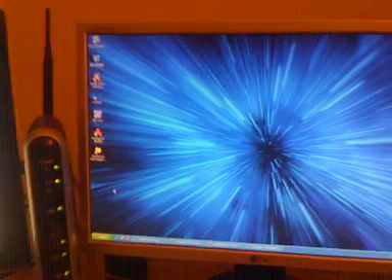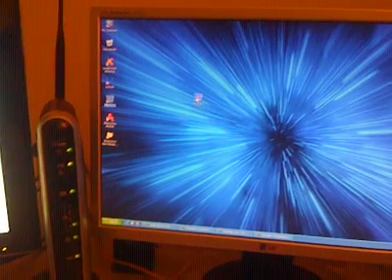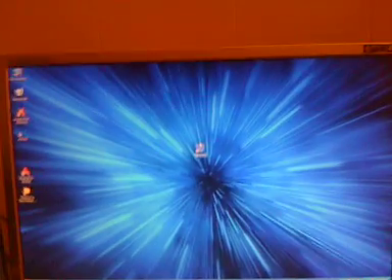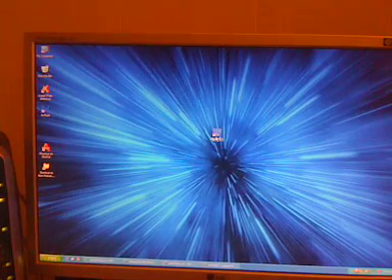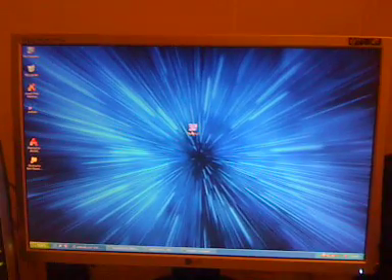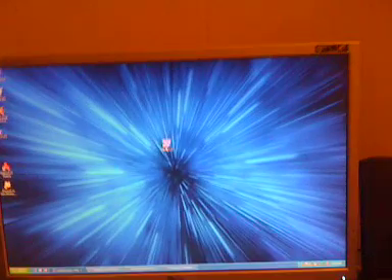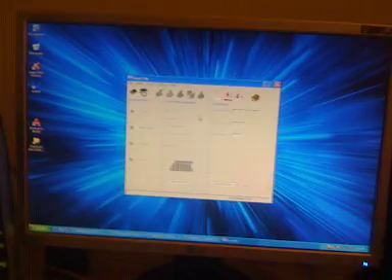Okay, and we go over here, go to my desktop, and you're going to need this software right here. It's called ATMEL, okay, which is Flip. You could just Google it. Double click. That should open up a screen.